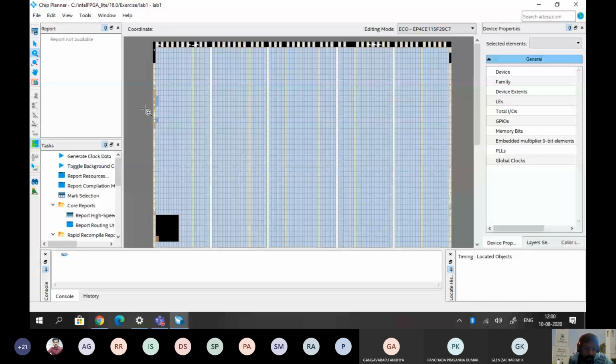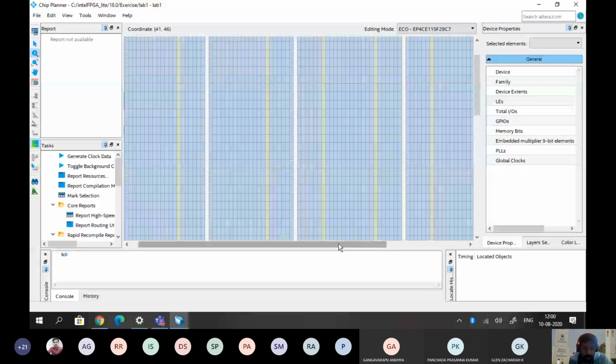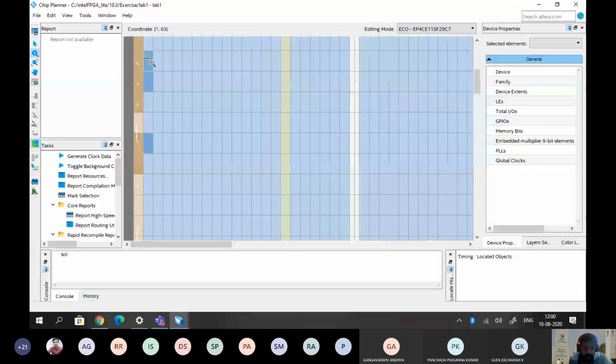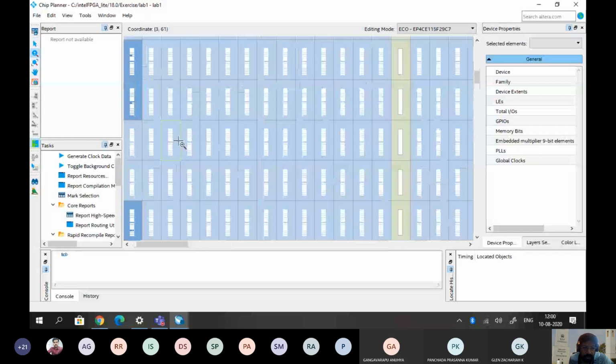It will be highlighted in blue color. Later in a separate class, we will discuss more on this. See here, our design occupies only this particular LAB, and that too only a few logic elements. This highlighted blue color only has been chosen.